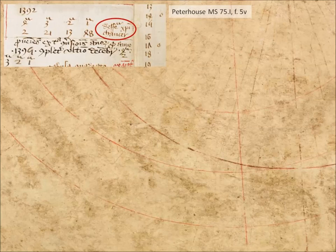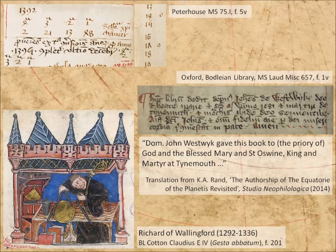Some people objected that Chaucer didn't have the astronomical expertise to write this treatise, which I don't think is true. Other people pointed out Price's comparison of the hand was flawed, which was true. To cut a long story short, just last year the hand was positively identified as this one here — by a lady sitting at the back of the room. This hand, which is in a manuscript containing two instrument treatises by Richard of Wallingford, comes with a name: Johannes de Westwick — John Westwick — a monk of St. Albans and later of Tymouth. So it's not Chaucer in a secular setting; it's a monk.